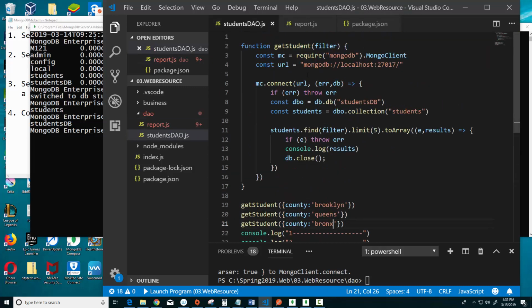Now, the problem with this is because right now this data is not accessible by the outside world, meaning that this data that we're printing out to the console, I need to make this available to the web resource so I can do some sort of logic. So let's say I wanted to give the people in Bronx, let's say, an extra $20 because their commute is a little further. You know, let's say we have some sort of scholarship program. How would I be able to do that logic in here?